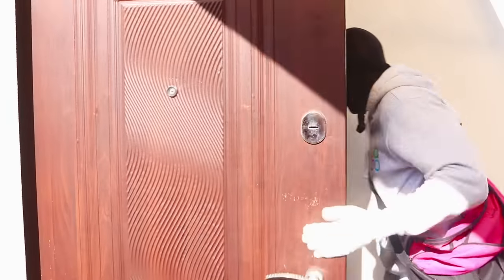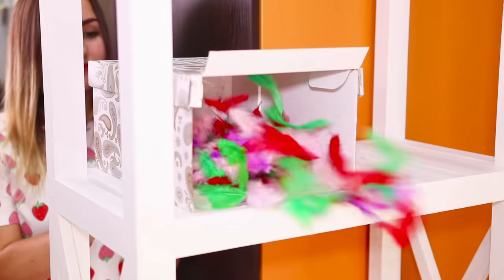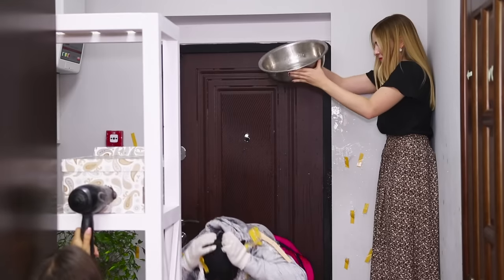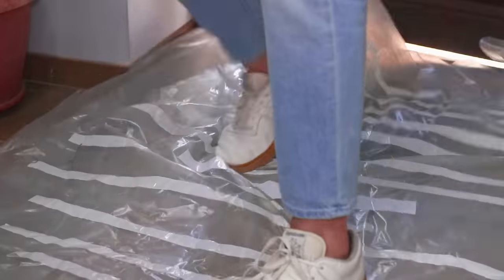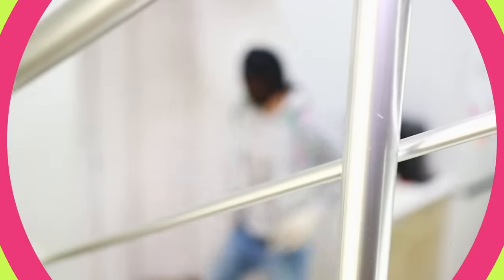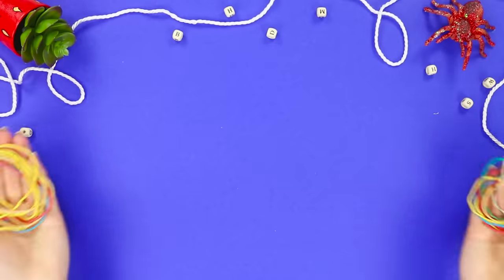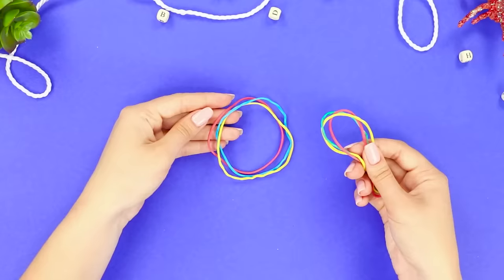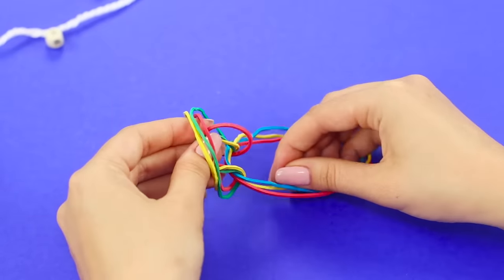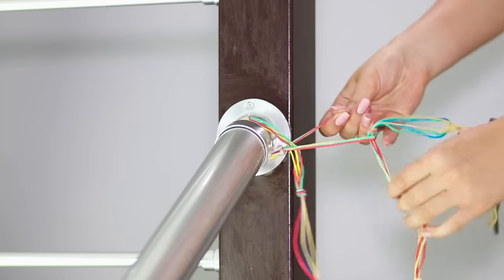The thief breaks into the apartment and gets caught in the wrap — like a fly in a spider web! A refreshing bonus: a bowl of water right on his head! The final stroke is a fun explosion of feathers! The thief can't understand what's going on. What is this sticky stuff? Where did the water come from? Why am I covered in feathers? Even his shoes are tightly stuck to the floor! But this guy doesn't get scared easily — he stops hiding his face and runs straight for the stairs, but there is another obstacle there! You will need some rubber bands — get three bands at a time, connect them together, and weave a chain. Tie one of the ends to the railing.